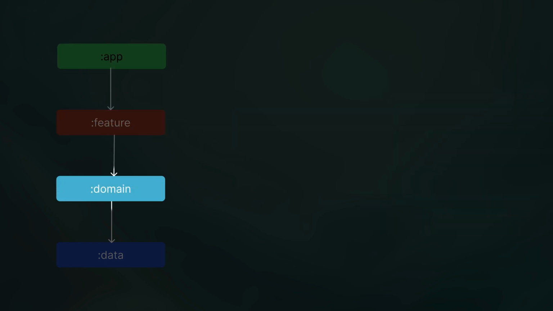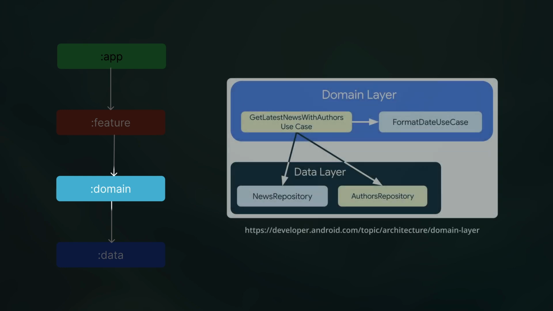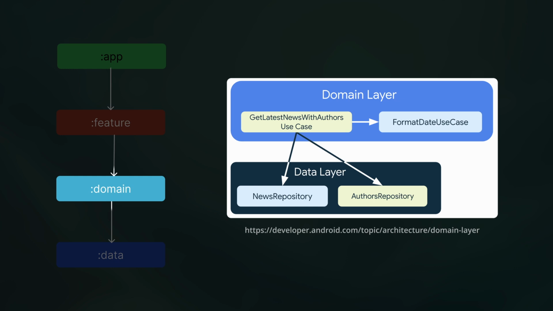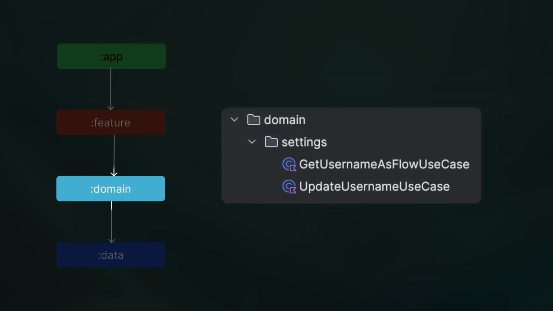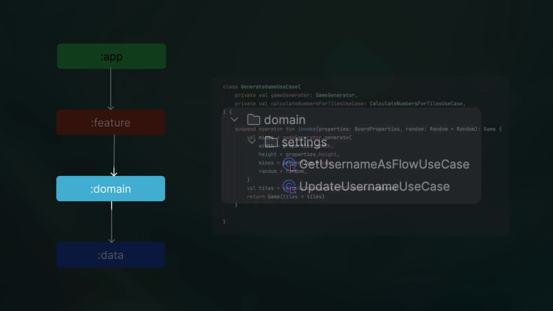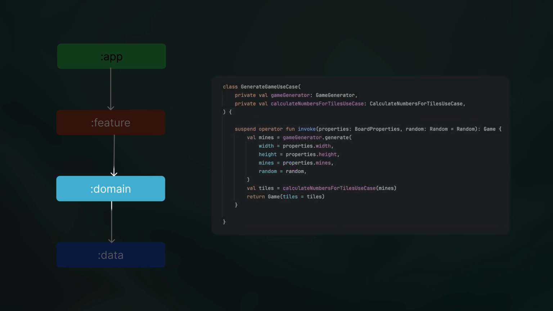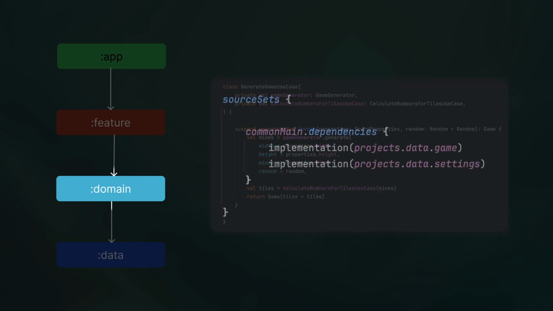The domain layer is where the magic happens. This is where all business rules and logic are defined. Any domain layer should be decoupled from any platform specific or UI related code so that it can be used by any feature that needs it. For example, the domain modules will not have any dependencies on any Android code. It will purely be written in Kotlin. Within the domain layers, there will be use cases, which will be explained in more detail as the series progresses. In a nutshell, a use case is a class that contains the business logic to perform a single operation. The domain modules typically only depend on the data layer.